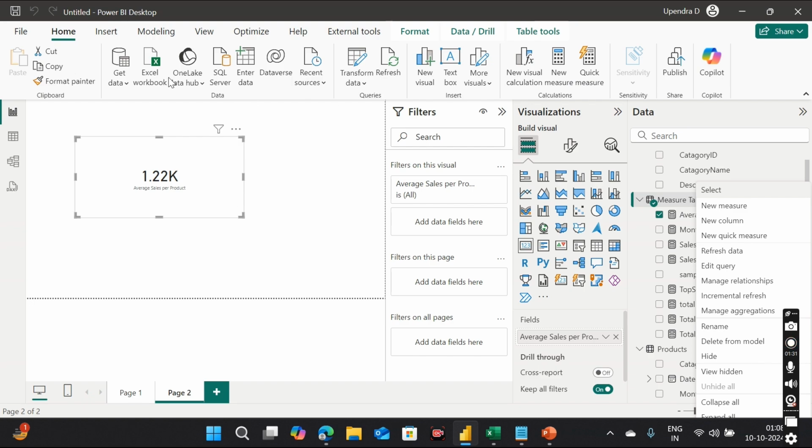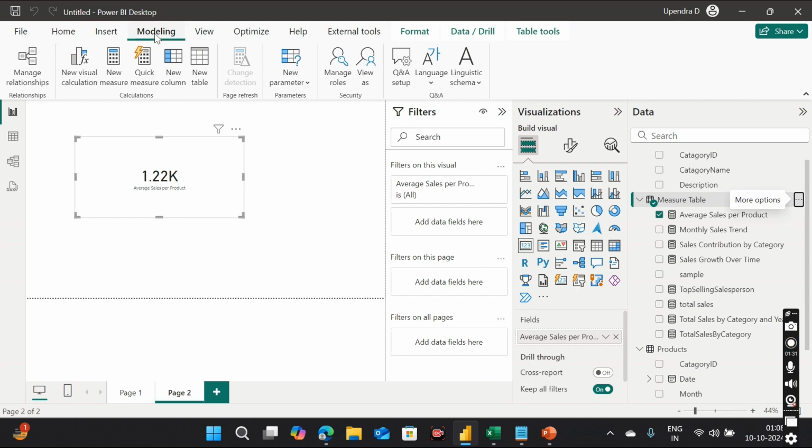There is another option to create calculated columns and measures: if you go to the Model tab, you'll find the new column and new measure. So that is how we can create the measures in Power BI Desktop.